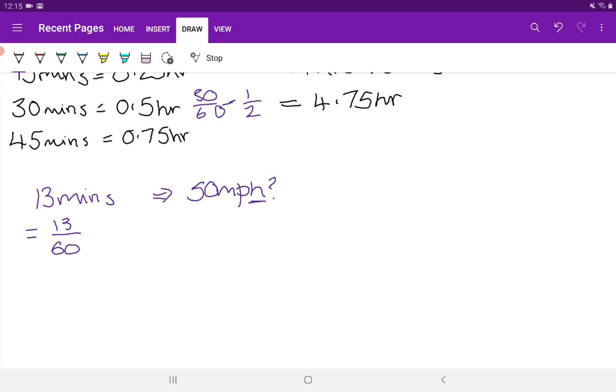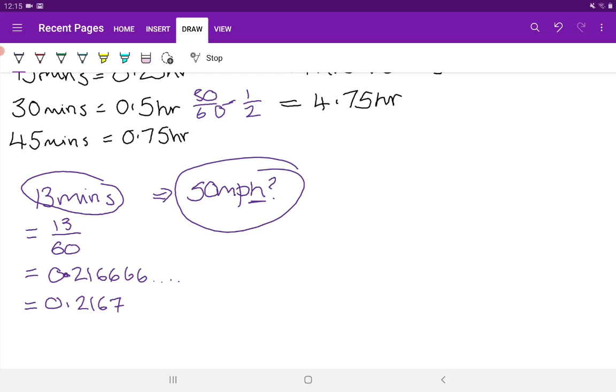13 minutes, we're just going to have to leave as 13 over 60. And you could either use that when you're doing the calculation, or you could get it as a decimal. When you type 13 divided by 60 into the calculator, it's going to give you 0.216666. Now, if you are going to use the decimal, we don't want to round it too much, so I would make that 0.2167. Give yourself plenty of decimal places, okay? But if we are just going to leave it as a fraction, then we could type that into the calculator too.